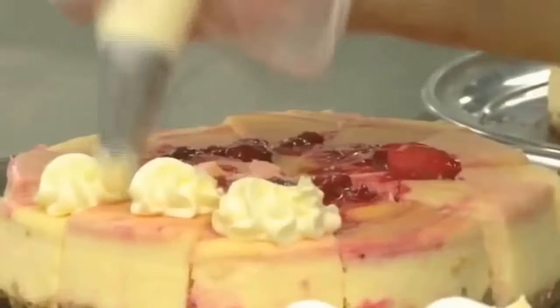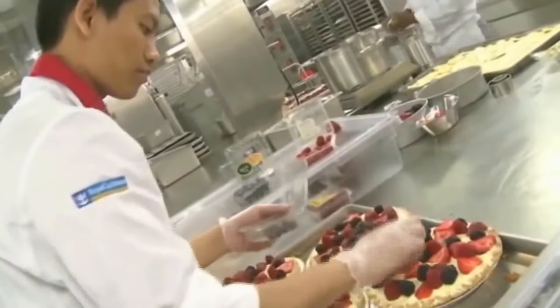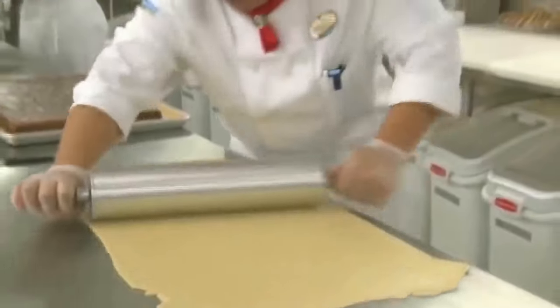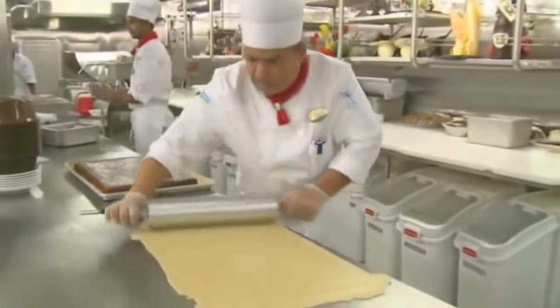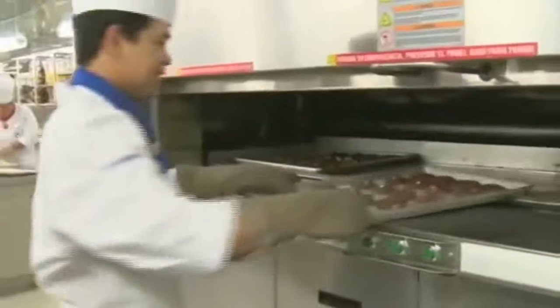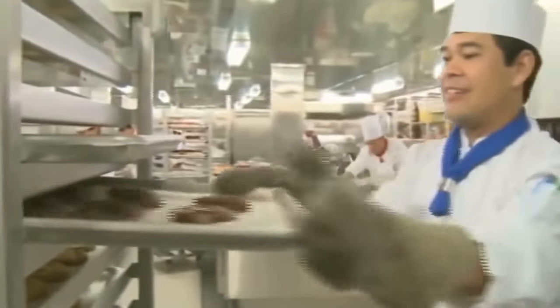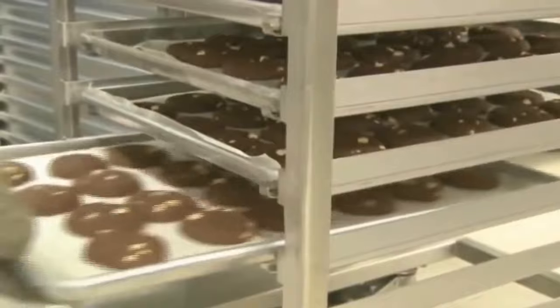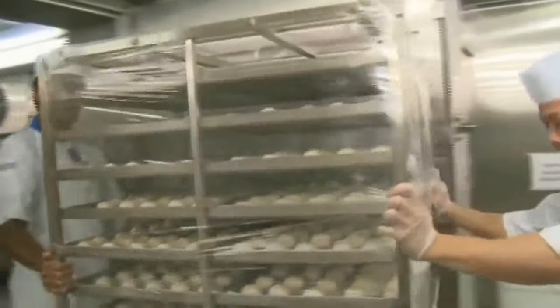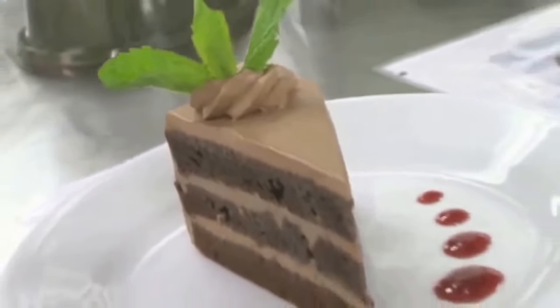We're very proud of our pastry section here on board. The biggest station on board is our pastry section. We have 25 pastry cooks and chefs working there, and again, it all gets done centralized. So in the main galley, we produce all the pastries in a 24-hour shift, while you can be assured every single dessert you enjoy during the day has just been done the night before or in the morning.